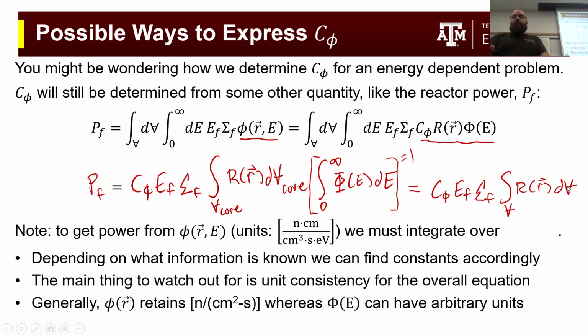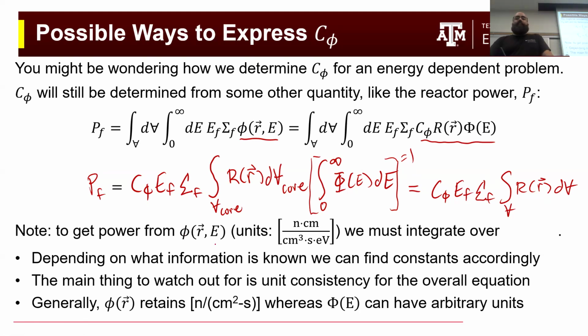So in this sense, the way that I would get that flux constant is the same way that I would get it in one group diffusion theory, which makes sense if you think about the power being an integral quantity. Like the reactor power, it's the power caused by neutrons of all energies. So to get that, really all I need to do is integrate over the shape function. I don't really need to integrate over the energy distribution, because that whole energy distribution is going to end up effectively being normalized to 1.